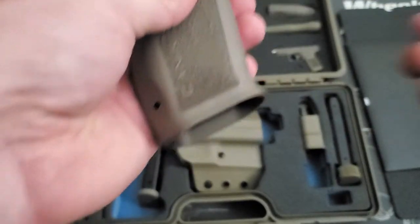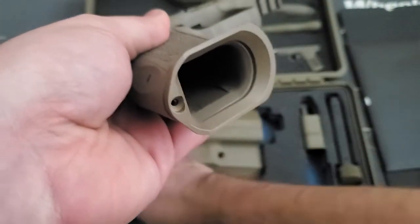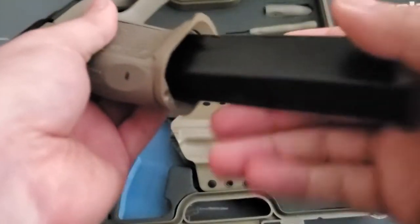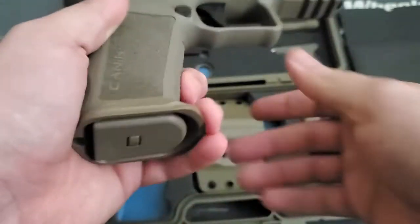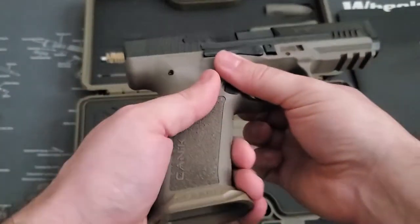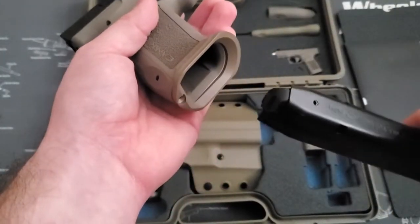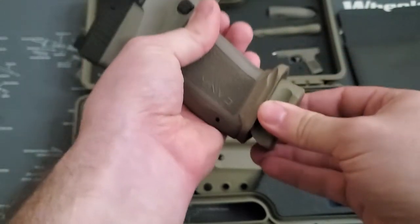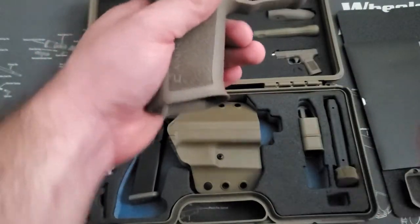As far as the magwell goes, I'm not going to put the screw in it right now, but I will show you guys what I mean. Grab this magazine — it's the standard magazine. When you push it back in, you can see it contacts and then goes forward, but it does click in. So if you want to use it with the magwell you can; you just may have issues if you're trying to be quick. But the magazine with the plus-two base plate clicks right in, no problem. You can get yourself a plus-two base plate for the other one — just make them both 20-rounders — or you could just pop the magwell off and not use it.